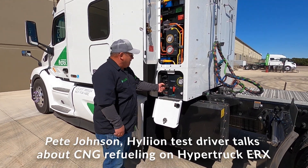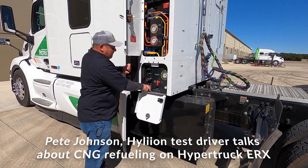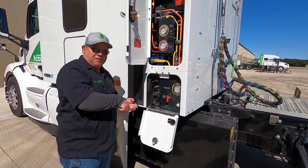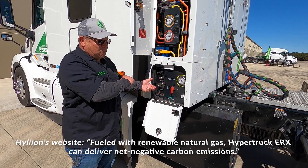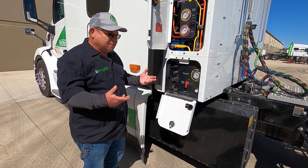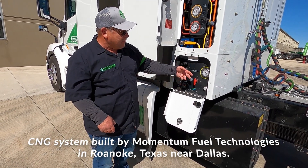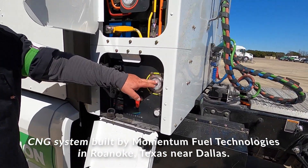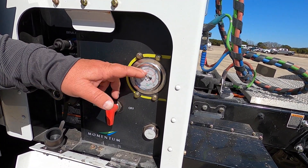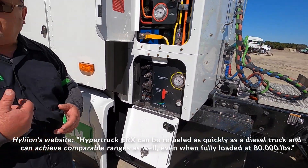Basically, you have two different forges. You have the larger and some of the stations have the smaller. You just plug it in. There's a nozzle that you pull back and then you just lift the lever on the pump, kind of like whenever you're getting gas at the station when you lift up. And then it just fills itself up until the pressure builds up to between 35 and 3600 on the CNG trucks. Then it automatically shuts itself off just like the pump at your car does.